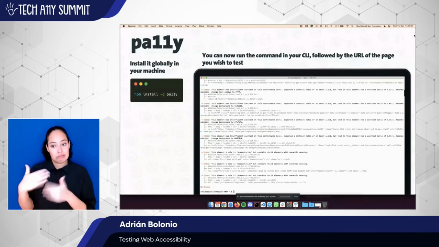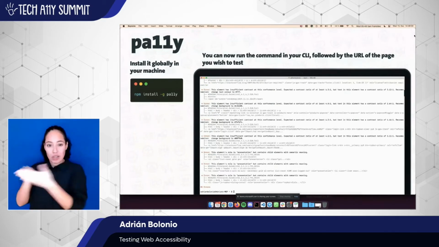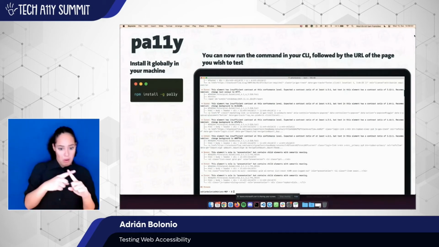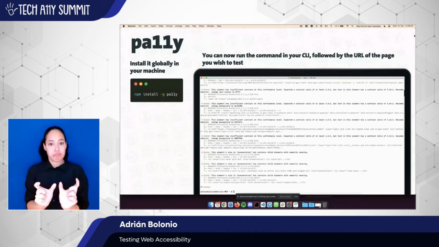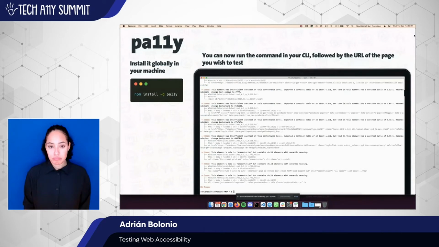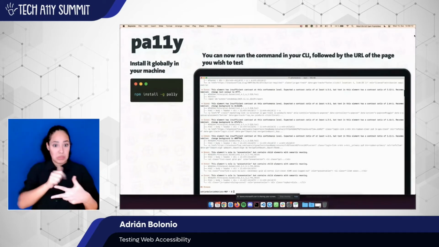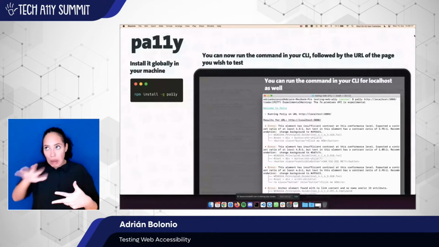You have what is the error. In this case, we have a very interesting field, which is what principle of the WCAG we are violating, as well as the tree in the HTML DOM, and of course the specific element that is provoking this issue. In this case, we don't have any direct link to the documentation. It belongs to us to do our homework and look for the issue and how to solve it. And as well, you don't have to use any server or any testing environment to test this. You can test this over your localhost and your local projects.